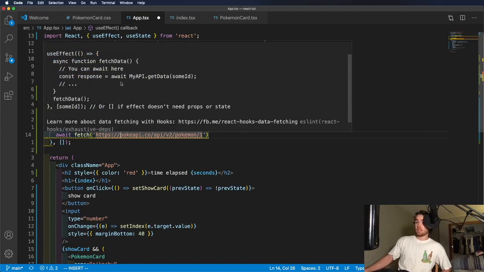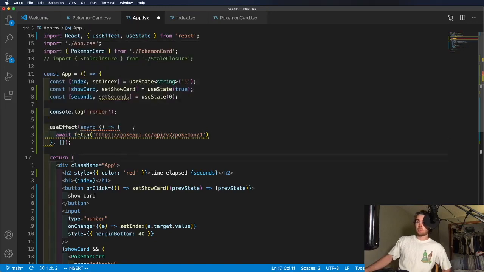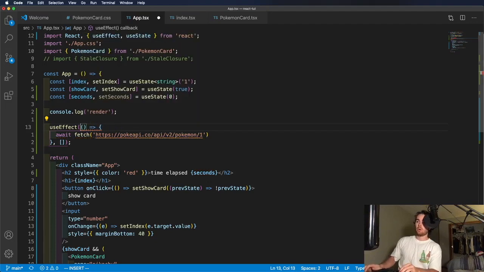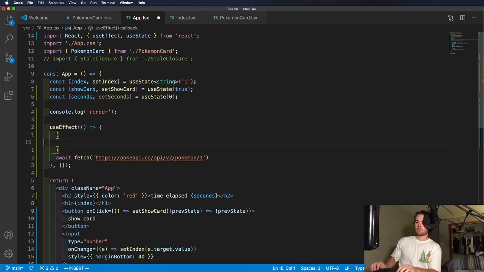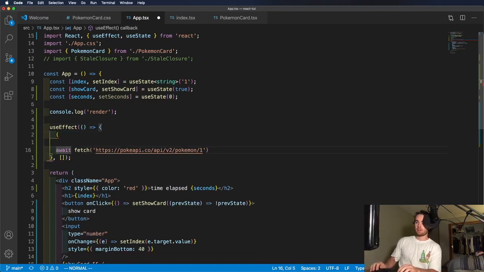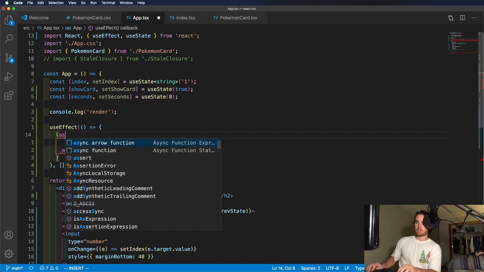Put the async data inside an async function, right? So useEffect isn't expecting a promise to be returned from it, so we can't actually do this. So one way to get around this is that we can just call an immediately invoked function. So we'll say async.